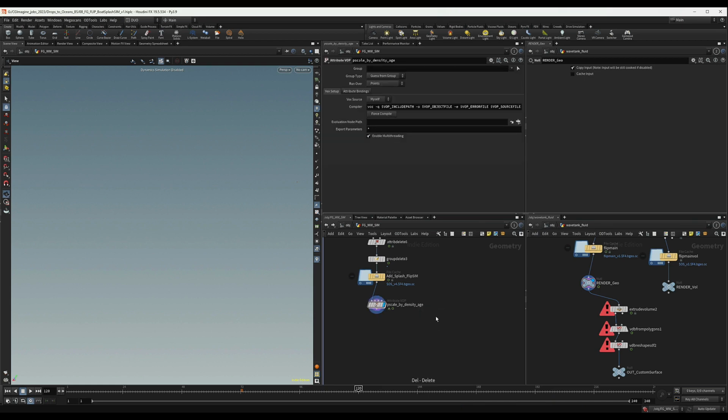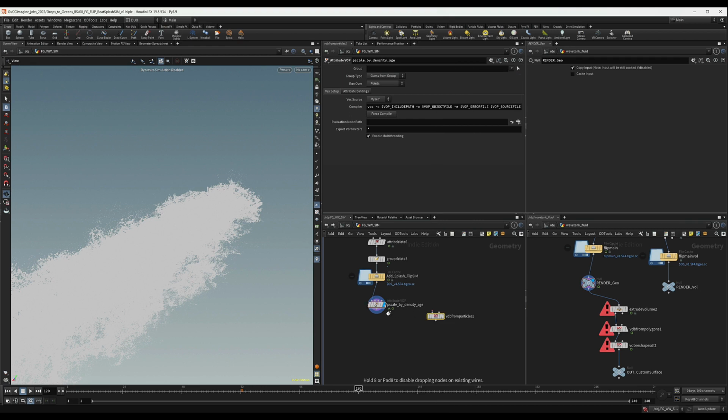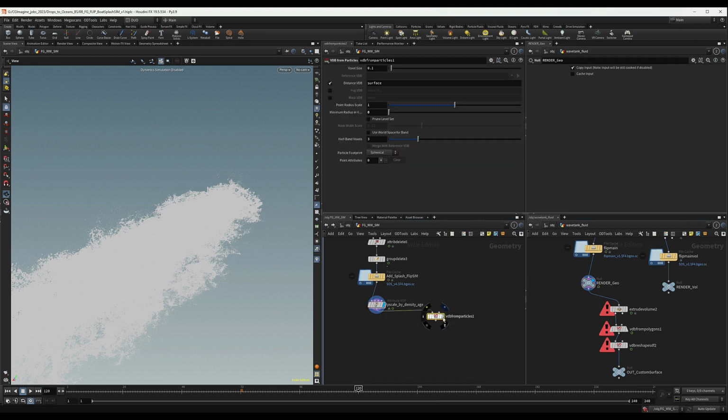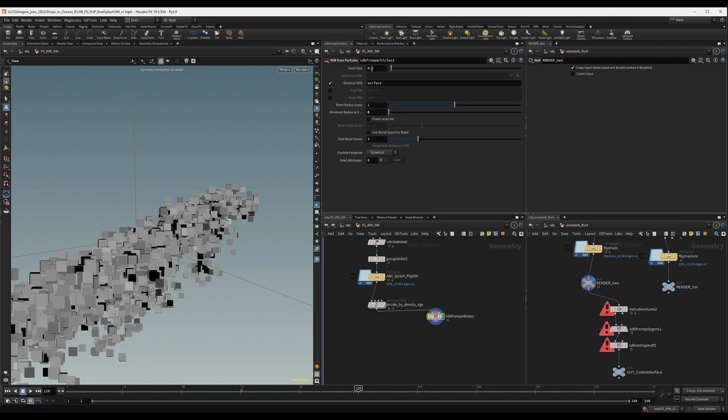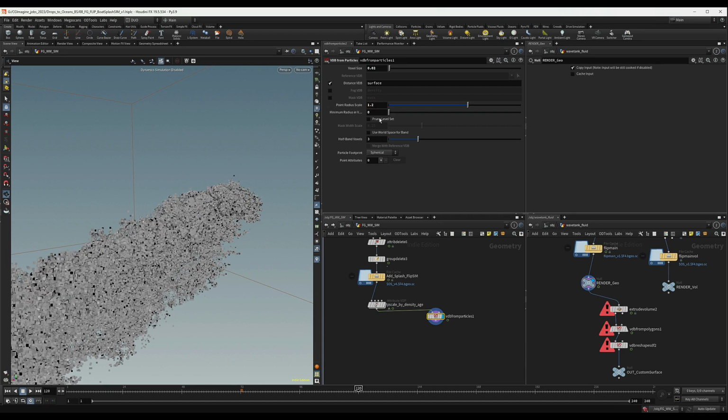VDB. Oh, sorry, I'm using the wrong one. It's VDB from particles, right? Like so. Sorry for my mistake. So here 0.02. The point radius scale I want a little bit bigger, so like that is good.